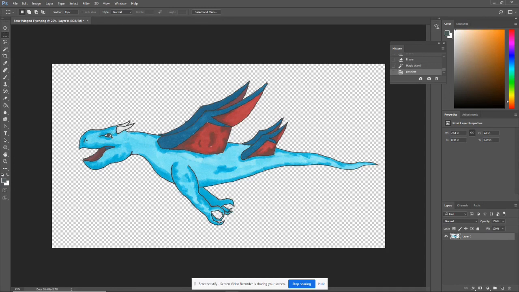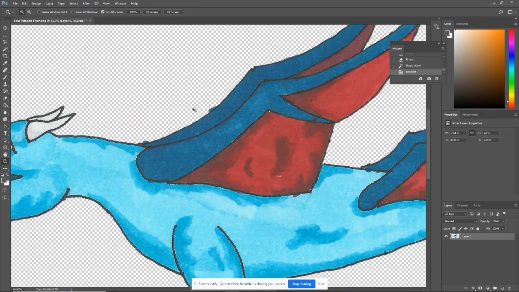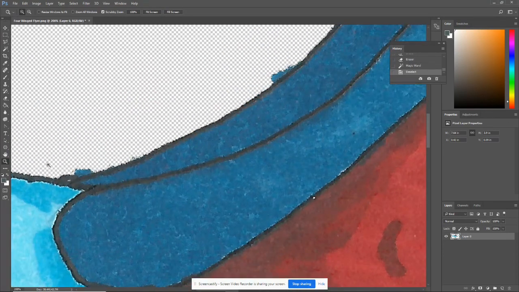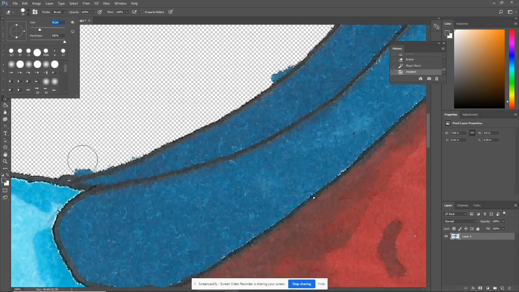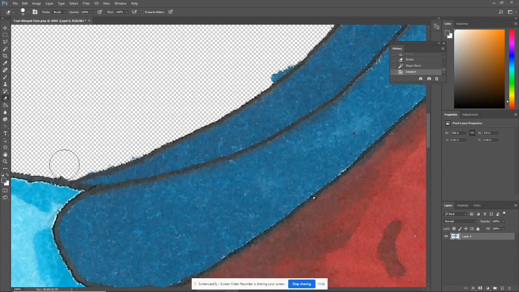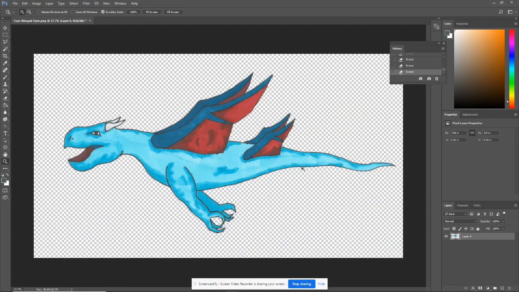So the first problem most things have is, like, I ended up getting the marker outside of the lines. This is very easy to fix. All you need to do is zoom in on it, use an eraser tool, maybe a bit smaller than this, and then just quickly delete it, like that. And you just go through everything and delete it. I'm going to delete all these markers outside of the line, and I'm going to get back to you in a few minutes. So I'm back here again.